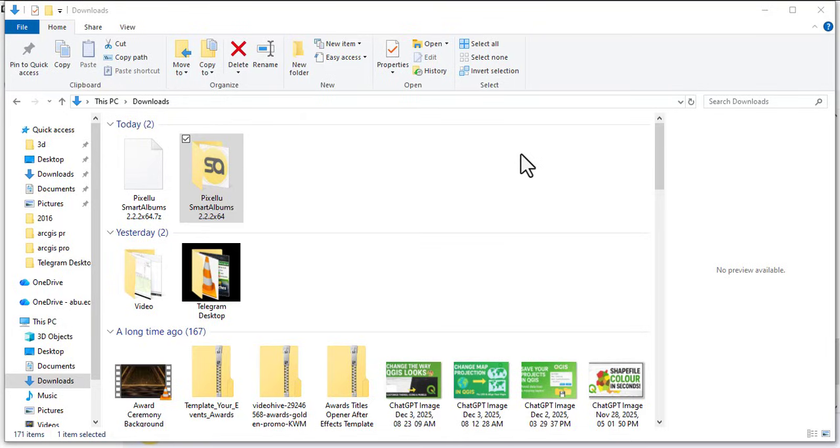So, my photographers, come closer, come closer. All right. Now that you're here, another album designer aside from Fundi Designer is available. So we're going to learn how to install that album designer. It is called Pixelu Smart Album. If you're looking at the top rated photo book designers, you'll be looking at Fundi Designer and Pixelu Smart Albums.